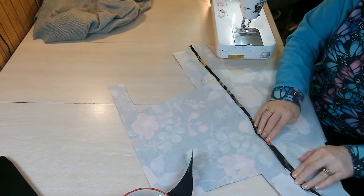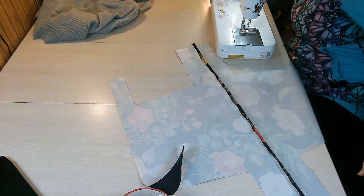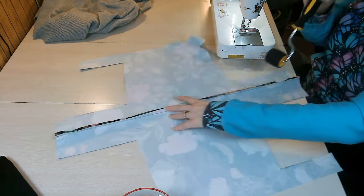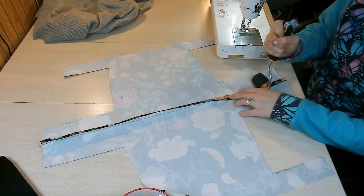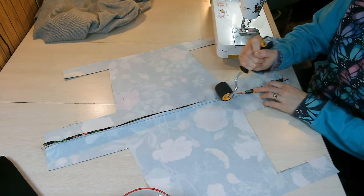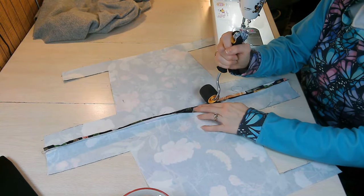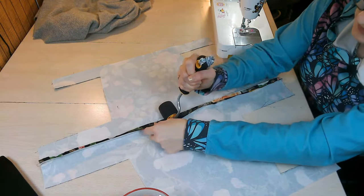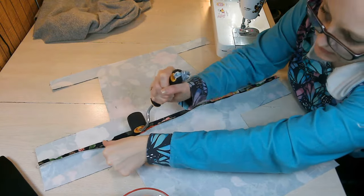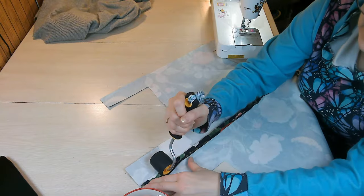And then I'll take my seam roller that I always forget I have. And I'm going to seam roll that seam open. This way here I don't have to get up and go to my iron. Not that it's far, it's just right behind me. A little less getting up and down for me, that's all. So I'm just pressing this seam open.